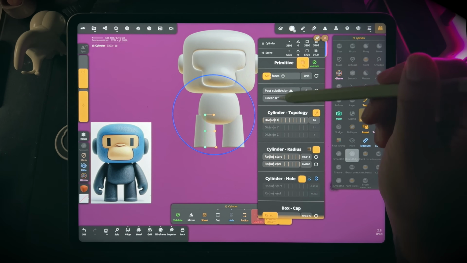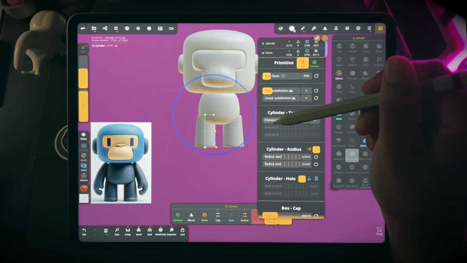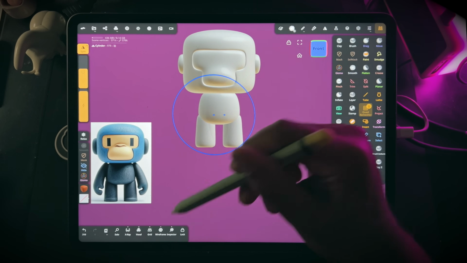Let's try post sub to 2 and bringing division X down. 10 is pretty good. 10's good for now.